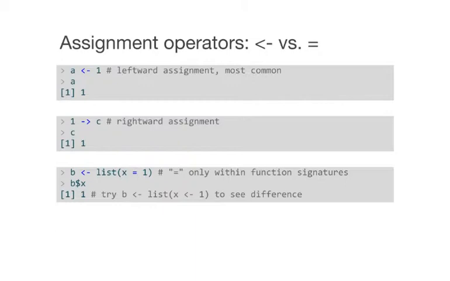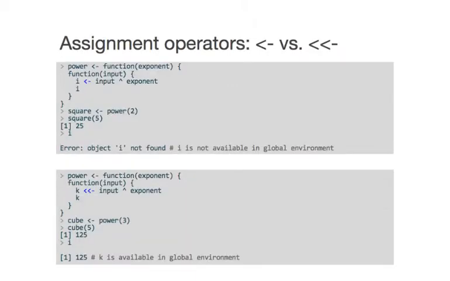You can read much more about the difference between those two operators on the web, and I also share some links in the additional resources section of this post. Whichever operator you choose to use, make sure you use it consistently and understand what difference your choice would make. Now, as if what I just told you wasn't confusing enough, there is also a third assignment operator with double arrow. Let me explain it to you on an example.